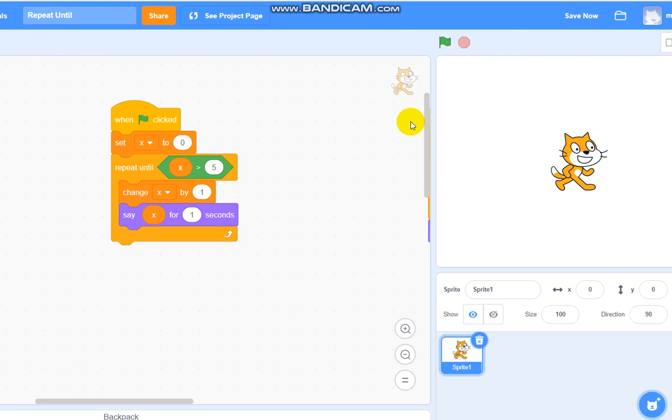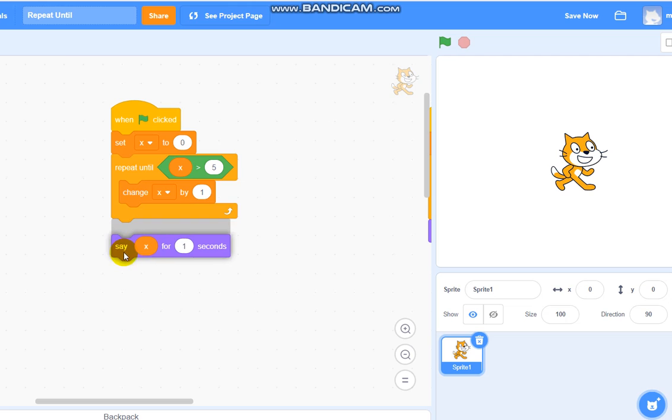Hello. Okay, so I'm going to show you something else that's interesting that you can do with this repeat until statement. So let's say I were to just take this purple block here and put it below. If I were to do that now, when I press the green flag here, this cat is just going to say one number, and that one number is 6. And you would be thinking, well, why? Why was it that in the first example that I showed you, the cat said 1, 2, 3, 4, 5, 6, but now this time he's saying just 6.